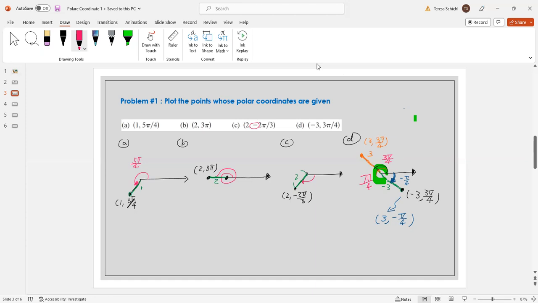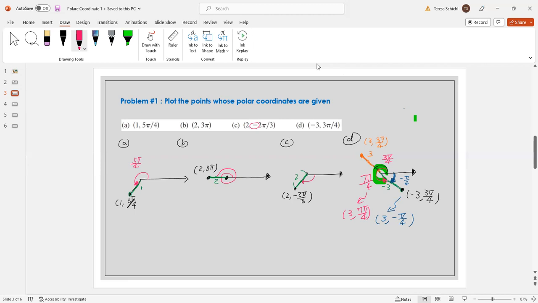So I can swing it all the way to here. Then if I do this, then my length will be positive. So the same point here, I can represent as 7 pi over 4, right? So that's why the polar point is not unique. The opposite one will give you the negative r's here.